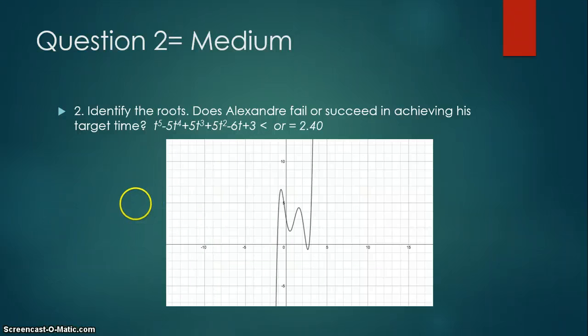So let's look at the graph. Which section of the graph is useful to us? The interval from t equals 0 to the first zero on the positive side of the axis, which we will solve for in just a moment. But as an estimate, we can see that the zero lies around t equals 2.5 seconds, and therefore we can use 2.5 seconds as an estimate and assume Alexander did not make it.